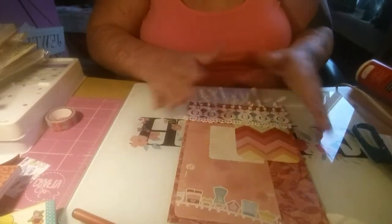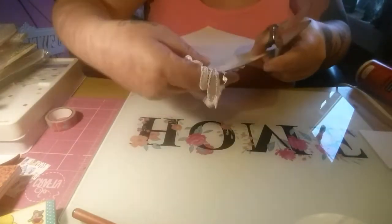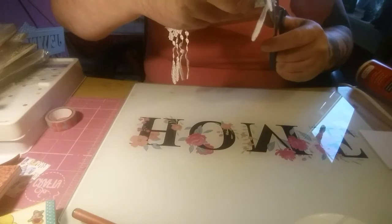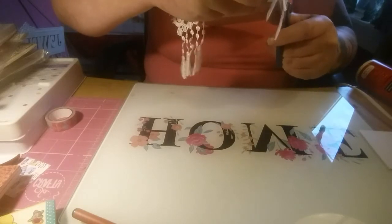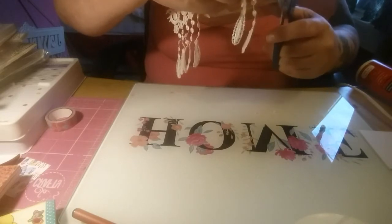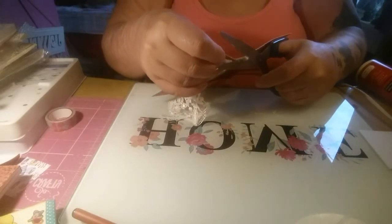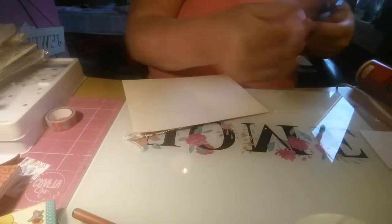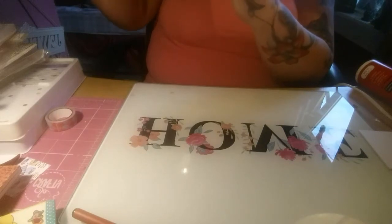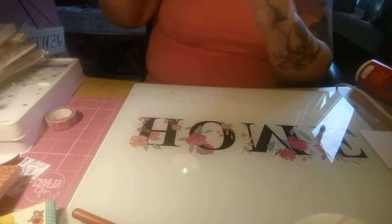So we'll just pop that on like that. And then I'm going to just trim off the excess down the edge so it's not sticking out. That doesn't want to cut for some reason. I don't know why. It just does not want to. There we go. So that's down that side. And then we'll go back down to this side. And I'll just cut off the extra on this side.